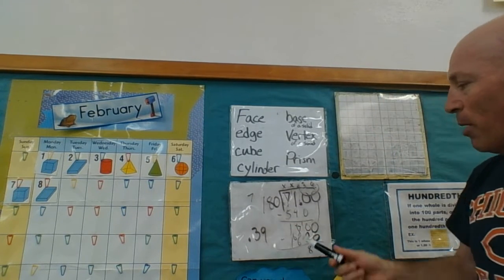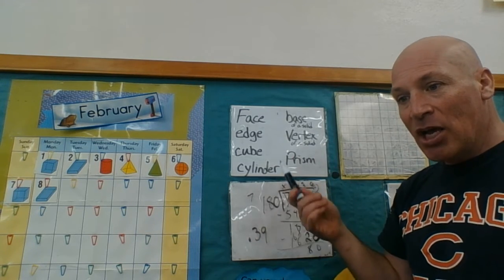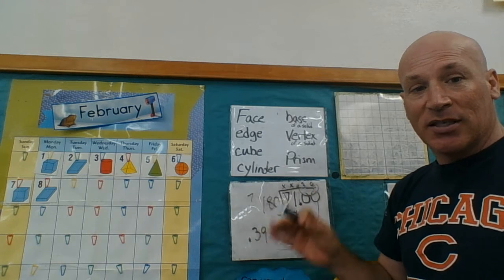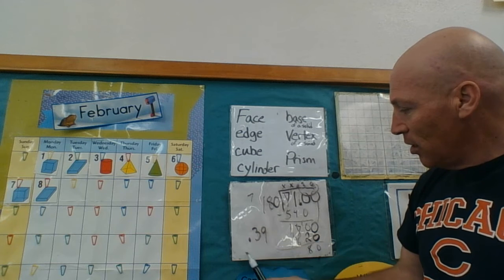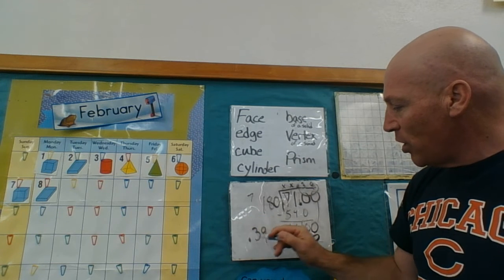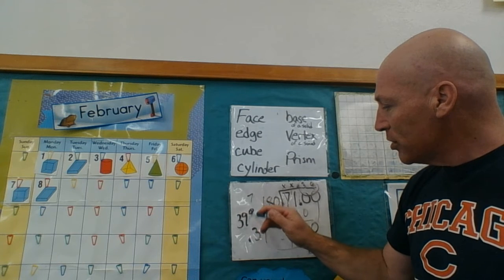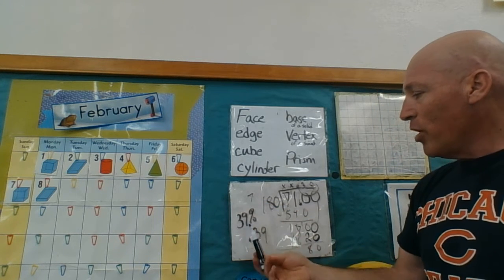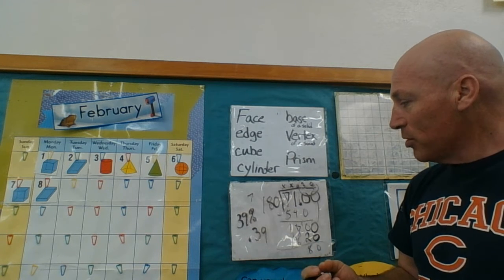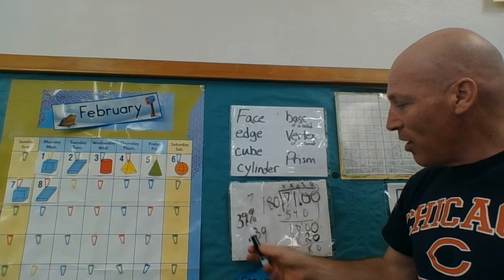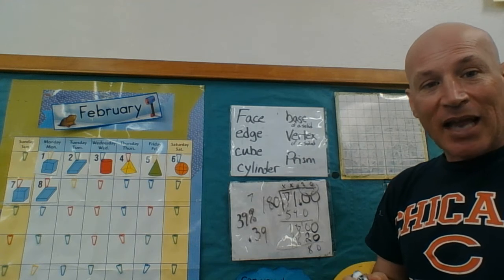Now remember what I told you at the very beginning. Before we even started this, I said in your mind, do an estimation for all fractions. Is it almost nothing? Is it almost half? Or is it almost whole? Well, we knew it was almost half. Now look at this. 39 is converted because 39 hundredths is the same thing as 39%, because percent means out of 100. So is 39% almost half or 50%? Yes, it is. So I think we have ourselves a winner. So that means we have 39% left of the school year.